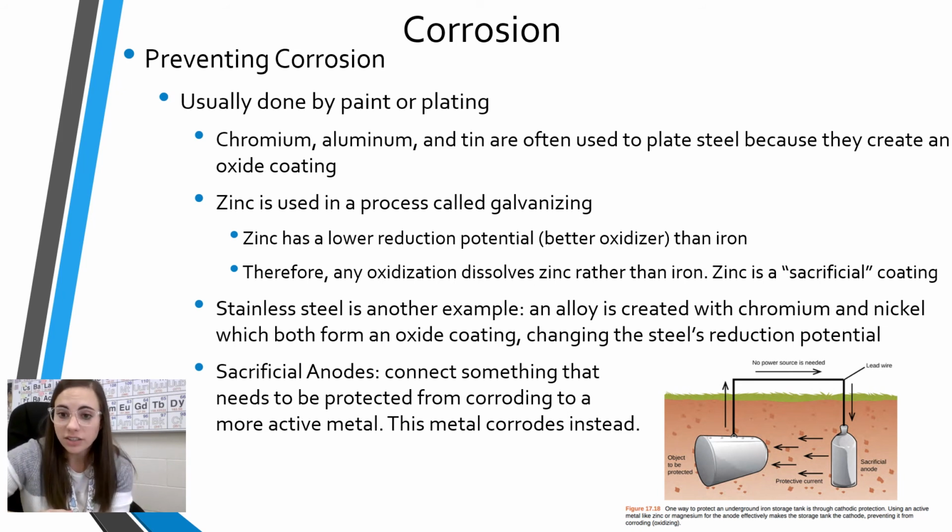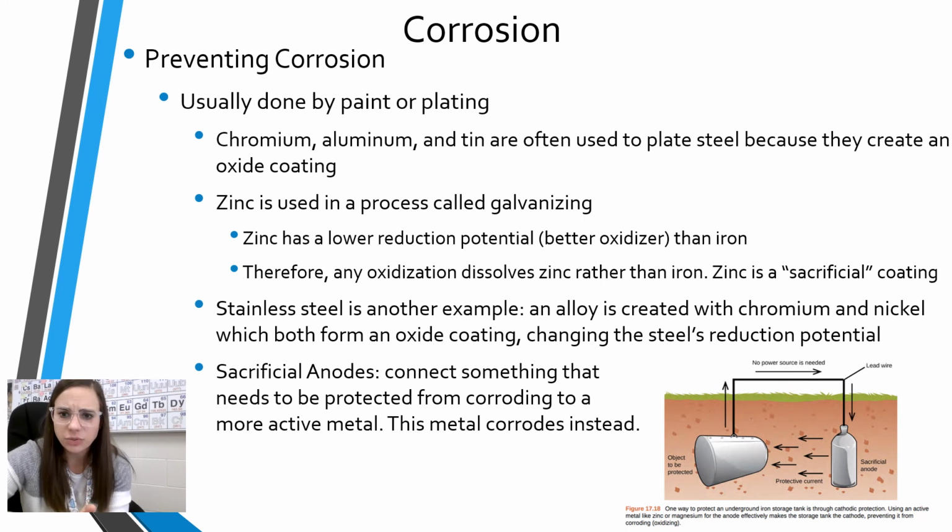So a lot of cars now have a coating of aluminum, but aluminum is not a magnetic metal. That was something interesting I realized because my dad, when he got a new truck, tried to move his car magnets from his old car to his truck, and they wouldn't stick, and that's because his truck is an aluminum body truck. But that's because it forms an oxide coating instead of corroding and rusting.